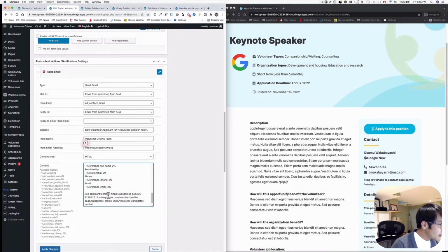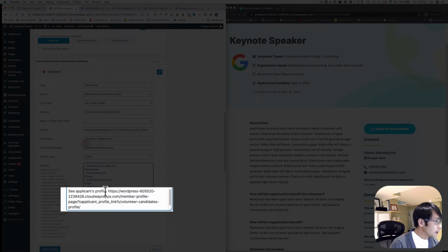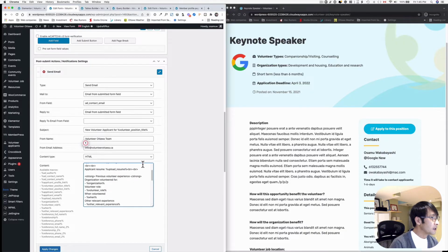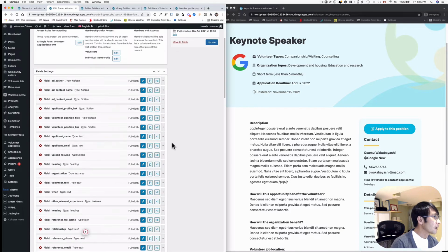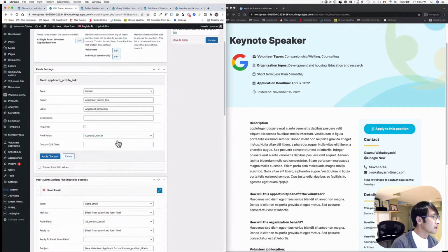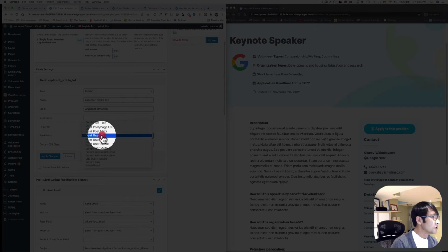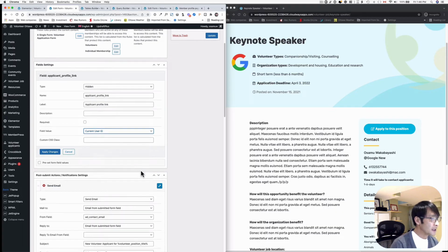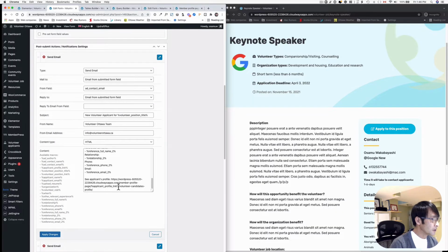One thing is here, see applicant profile. So I got this URL, and here, as you can see, it's the applicant profile link. A little macro here. Now, if you remember, right here, I have this current user ID. So I need to pull the information for the user ID number. So that's where it goes.